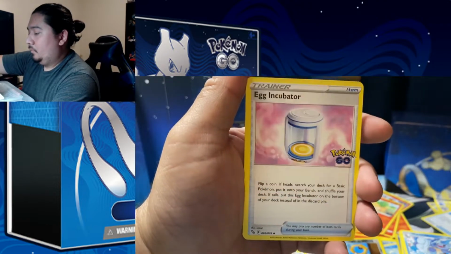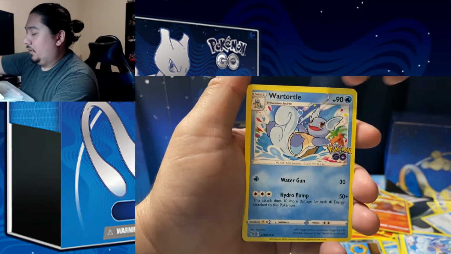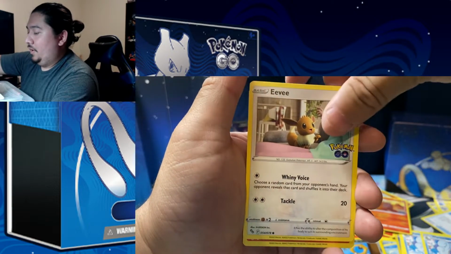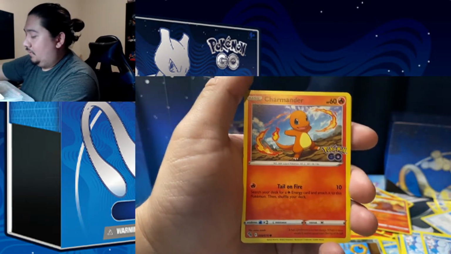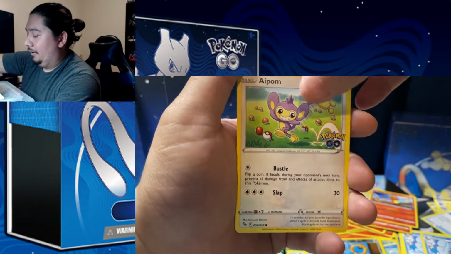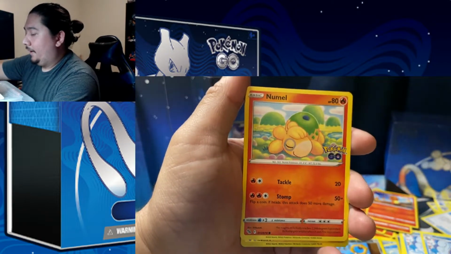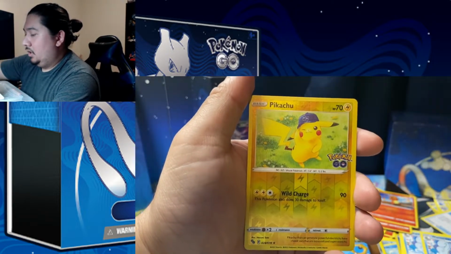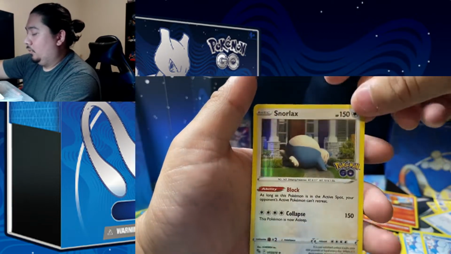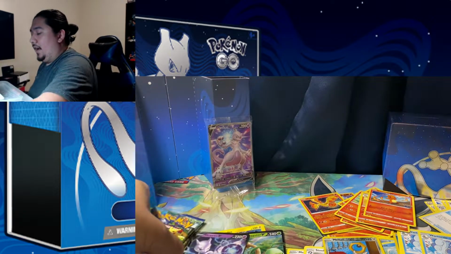Camerupt. We've got another egg incubator. Put those eggs to incubate. Wartortle. Don't eat Pokemon eggs, guys. It's rude. Eevee. Charmander. Charmander, where is your father? Tell Papa to come out. Aipom. We got Bulbasaur. Bulbasaur, you too. Where's your father at? Numel. Reverse Holographic Pikachu. And then in the pack we've got big old fat Snorlax. Oh, snap. All right, we got two packs left.